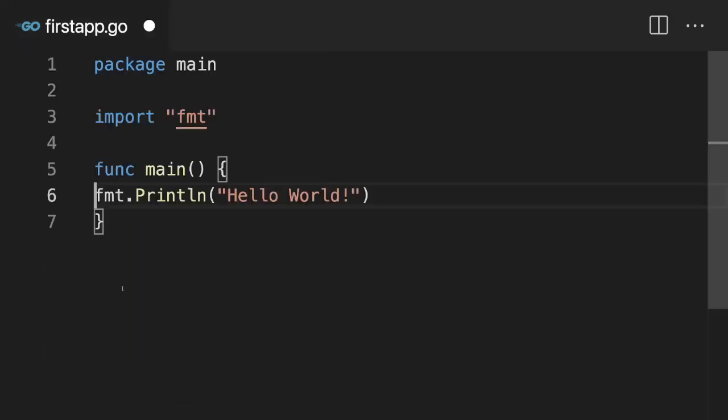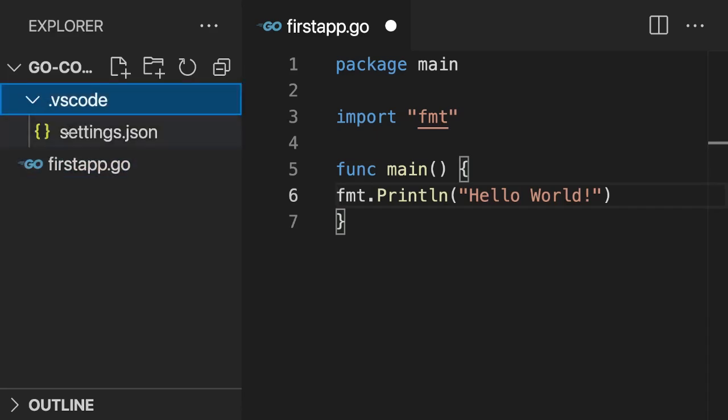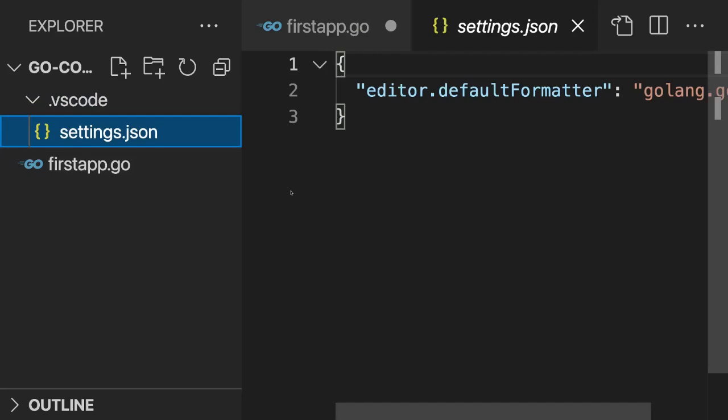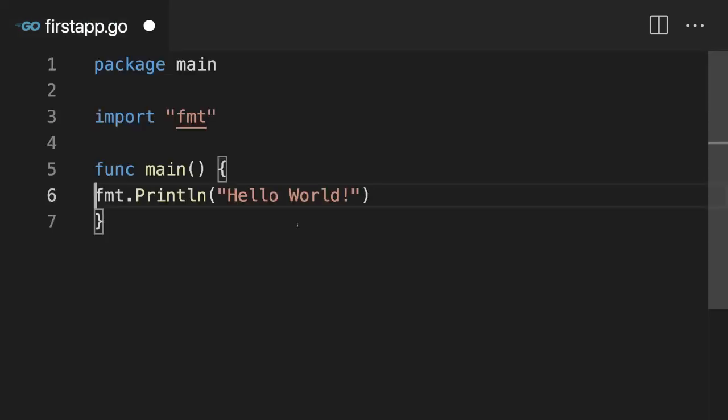And once that is done, you will have a .vscode folder in your project folder, which just contains some VS Code editor settings. Specifically, it sets that default formatter to this Go extension for this project. And now if I hit this auto format shortcut, this indentation was added. And these are some important core syntax features you have to know when you work with Go.